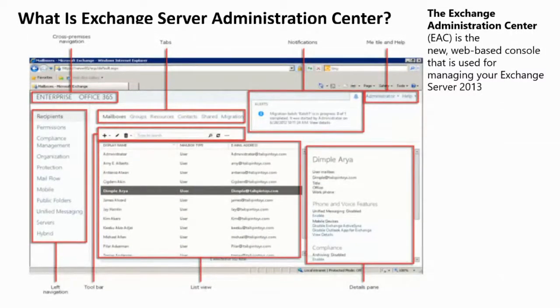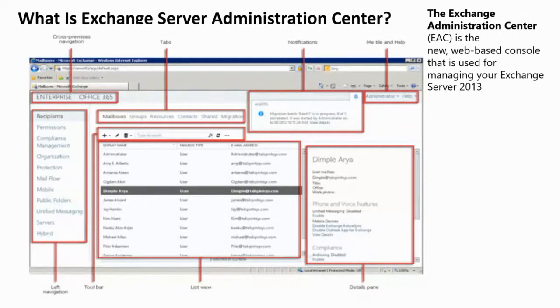As we said before, in order to administrate the Exchange Server, we can use the Exchange Administration Center, which is a web-based console used for managing your Exchange Server 2013 deployment. It is a graphical console that allows you to manage and optimize both on-premise Exchange Server and an Exchange Online or hybrid Exchange deployment.